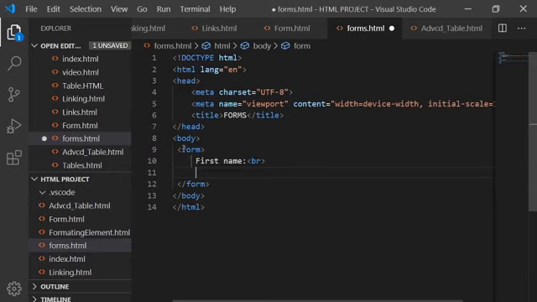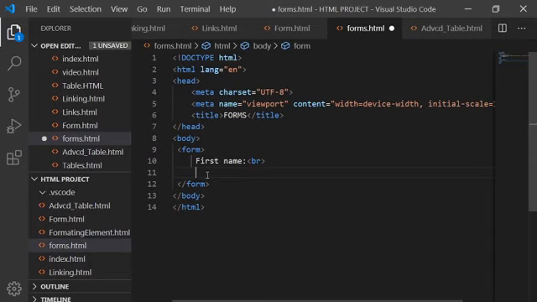The input tag tells us what we are about to input in our forms. When we add the input tag, we are telling our HTML the type of input we want to add to our form. It could be number, text, a checkbox, or other types of input.